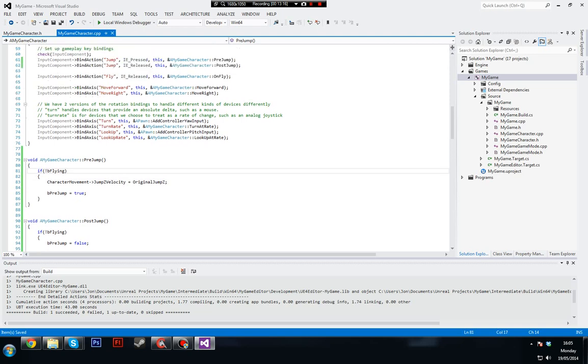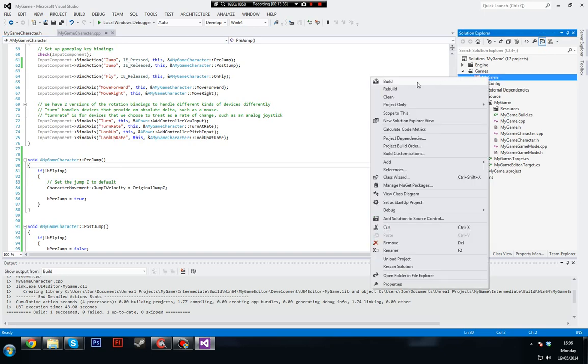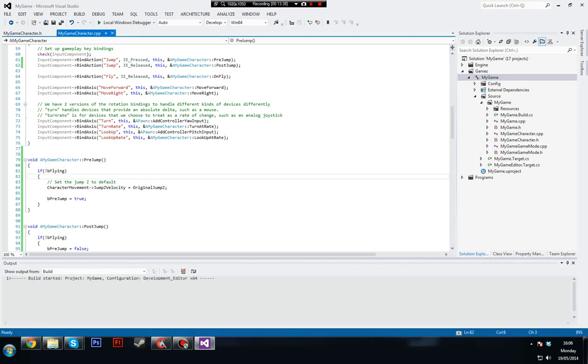So now if we just tap the spacebar, we will have the normal jump height, the original jump height. It sets the jump Z to default. Let's build that and see if it works.